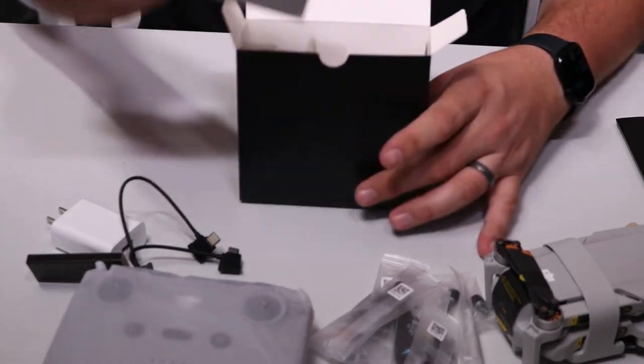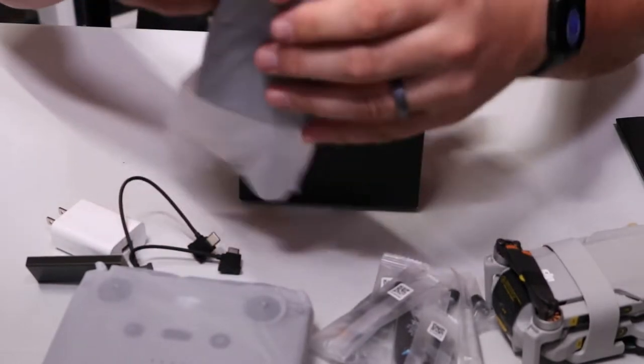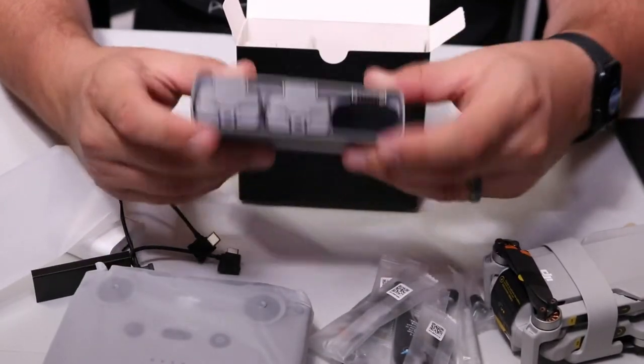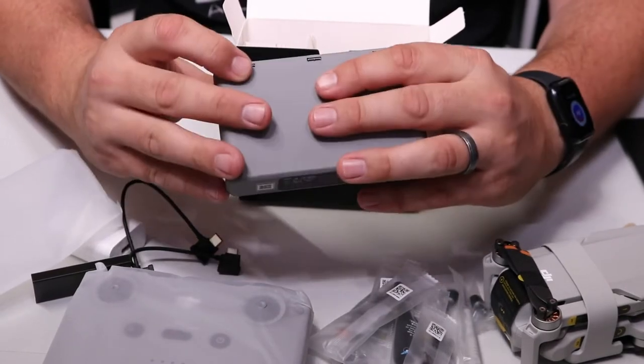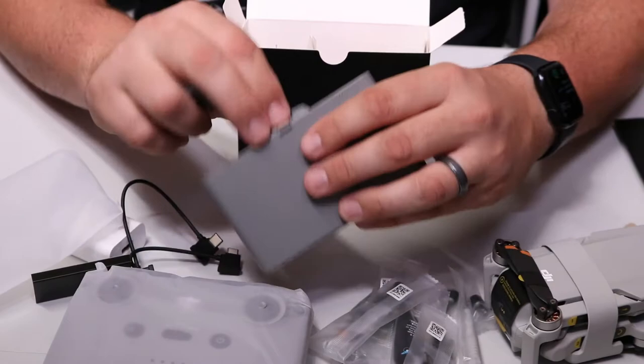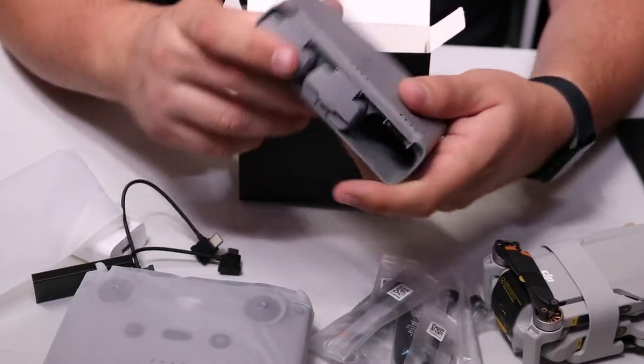What else do we got in here? We have whatever this thing is, let's see. So inside of this, oh, okay. So this is the actual little charging case. And let's see, how hard is it to get a battery out? Oh, you just pull the battery out. Well, that's easy, okay. Just slide them right back in, good to go.